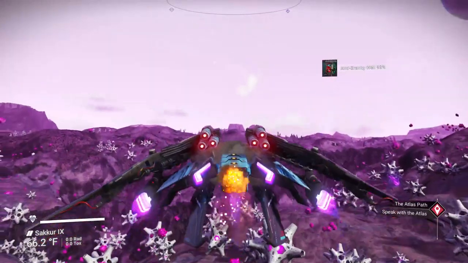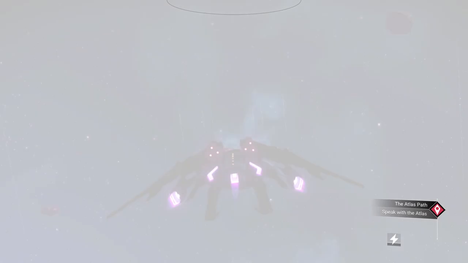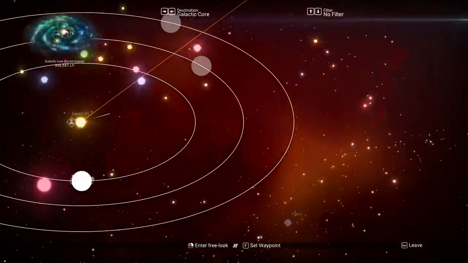Good place to harvest stuff. So if you want to find a system like that, man, that's a great place to harvest things. Because as you attack them from the sky, no Sentinels show up to fight you. Because it's a pirate system. Okay, back to the galaxy map.